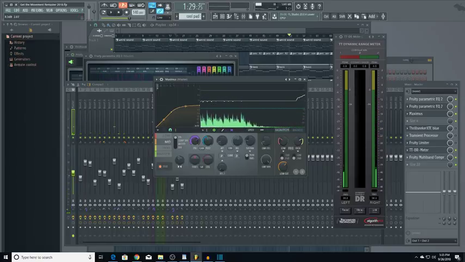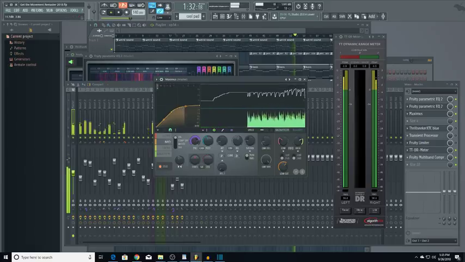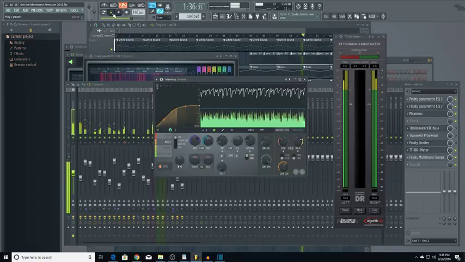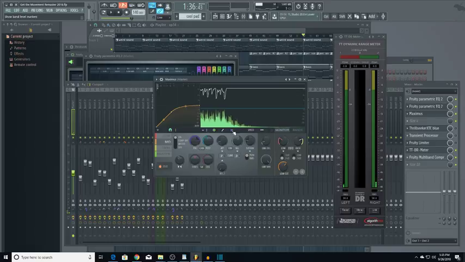I've seen some people crank this up to like that, and just really compress it. And that's a choice that you've got to make, what you want your sound to be. Just keep in mind, if you're cranking these levels, you're going to lose a lot of that dynamic range. It'll be loud, but at the same time, it's not going to be dynamic, and it's not going to sound spacious.